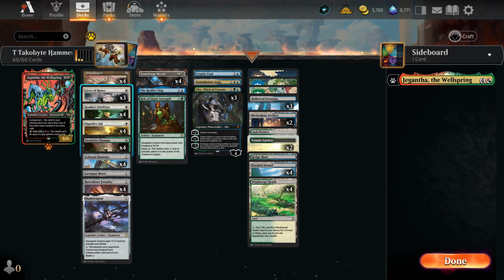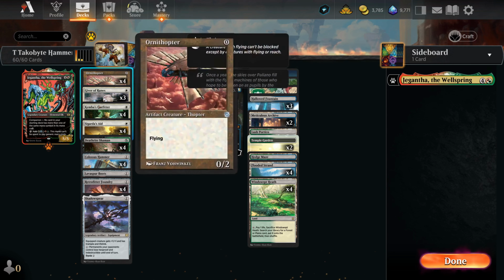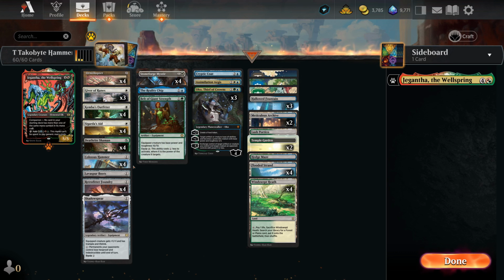Other than that, we are running Giver of Runes, which in later versions of Hammer Time did become a meta strategy to do. Being able to give your Ornithopter holding the big hammer a safe passage into your opponent's face is really valuable and will win you a lot of games.